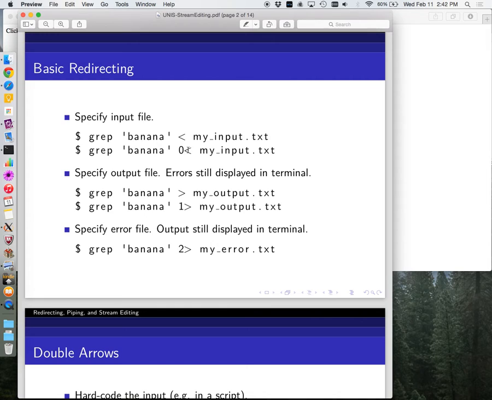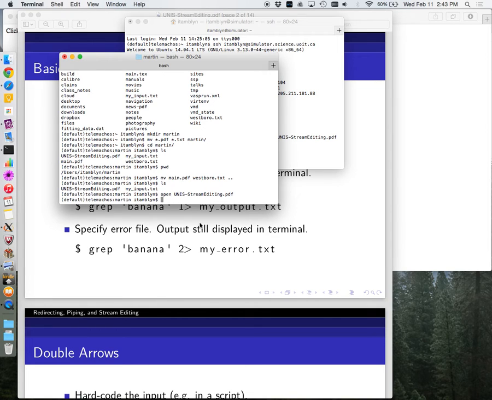So the syntax is on the left-hand side, the stream ID. 0 is the input, standard input. 1 is standard output, so that's normal output, not errors. And 2 is errors, and you tell it where to go or where to come from. There's two ways of doing it because by default, you're usually taking input from standard input, so you can omit the 0. You're usually talking about normal output, so you can omit the 1. 2 is always going to talk about error. Okay, so let's look at what that looks like.